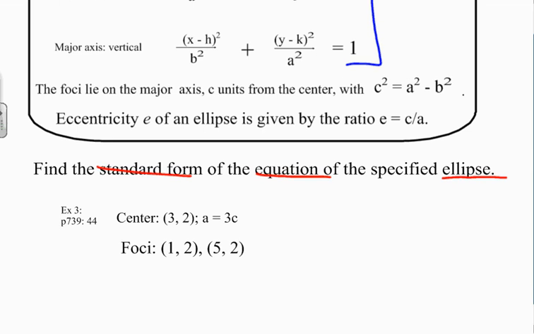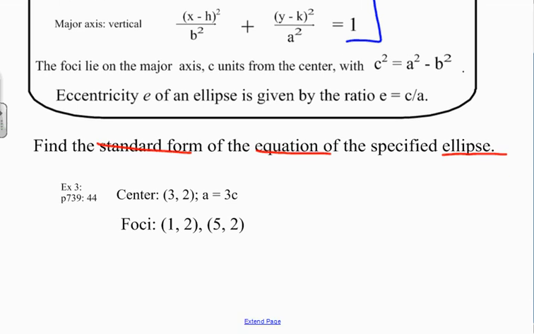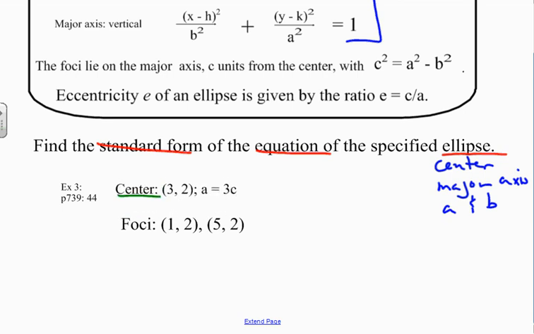Once again, just reiterating what we're looking for, we want to look for the center first, because that will help us identify the major axis, because that will help us find where the A and B go, and then we can fill in the A and B as they come to us. So, without further ado, we are given this information. The information says we have a center, which is located at 3, 2.